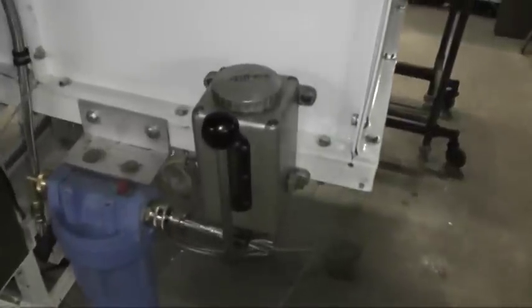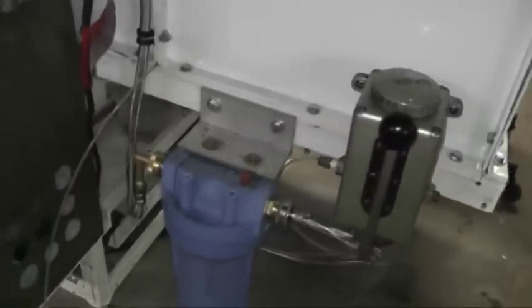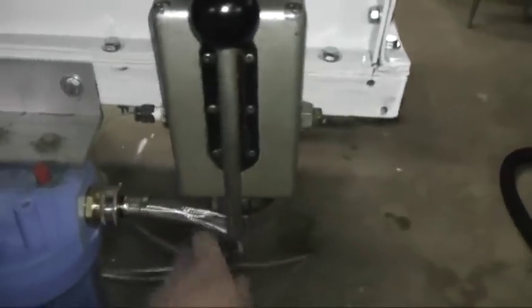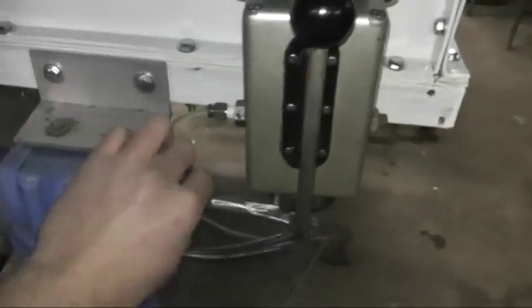On the back, there's an oiler. That came off the same mill that the spindle came off of. It's just a regular household water filter. The hoses, it's just a washing machine hose. This is just a dishwasher hose. No hose clamps, everything just tightens by hand.